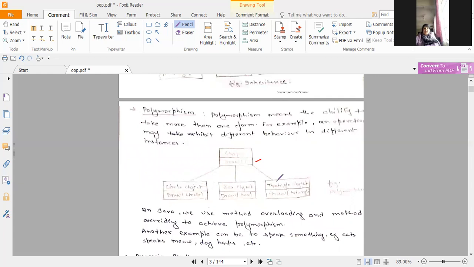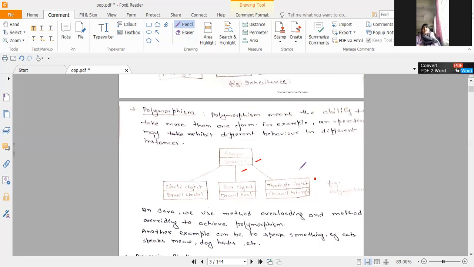We can say that we have different objects of this Shape class: a circle object, a box object and a triangle object. Whenever we call this draw method for these objects, namely the circle object, box object and triangle object, these will create a circle, a box and a triangle. So we can see in this example that this operation, the draw method, is behaving differently for the different objects.